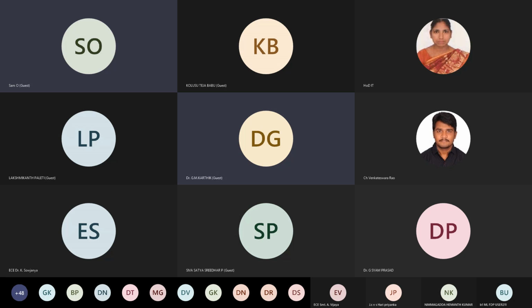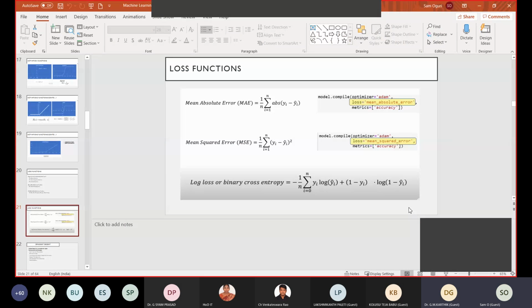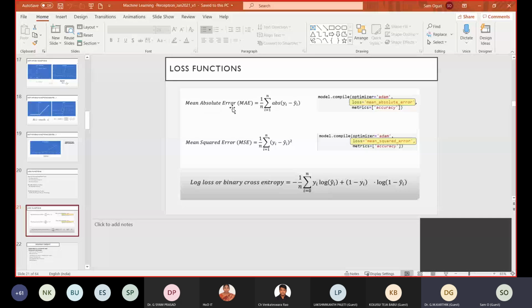These are the formulas that I have mentioned to you: the mean absolute error, mean square error, log loss. Nothing much, we have already covered.